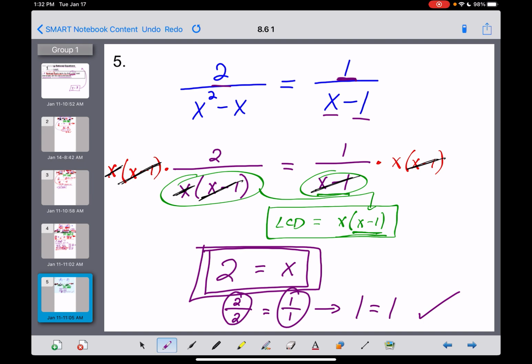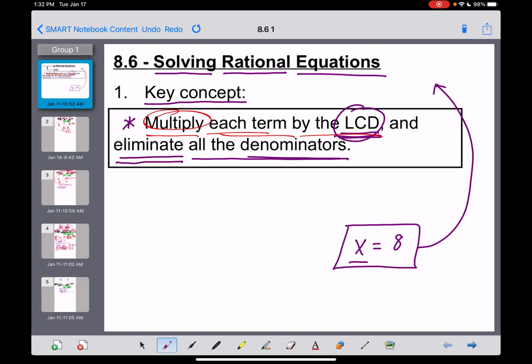Guys, that's everything I have for you here in section 8.6. I think doing more problems is probably just going to slow your progress down. You need to dive into these, start getting your feet wet there, and working on some of these problems yourself. So just try to remember the big concepts that we talked about in this section right here. You're going to find the LCD, you're going to multiply through, eliminate all the denominators, and then solve the equation that's left over, which hopefully isn't going to be that bad.